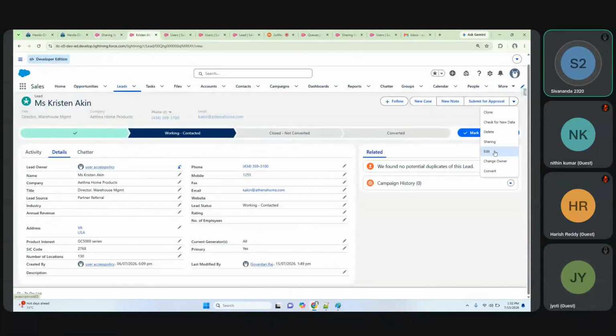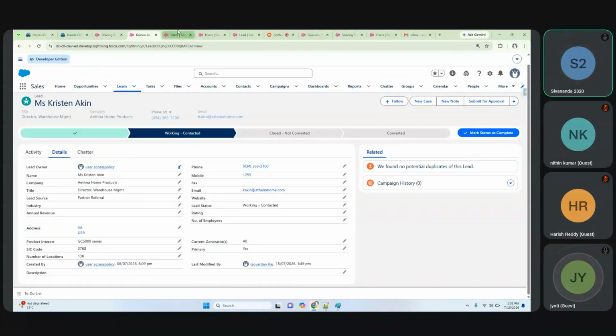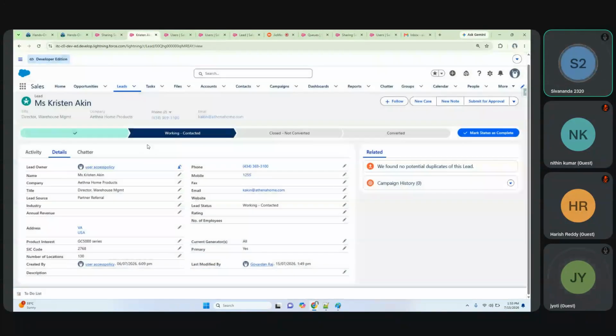Here you are giving edit and read permission, because by read and edit itself you are giving the edit permission. Clear? With respect to the ownership, public read write means any user with read permission can read and edit the records. So since Govardhan Raj already has permission to read and edit, there is no point of sharing it again with that particular user. All the records he already has access to. There is no point sharing a single record again when he already has the access. Clear? Yeah.